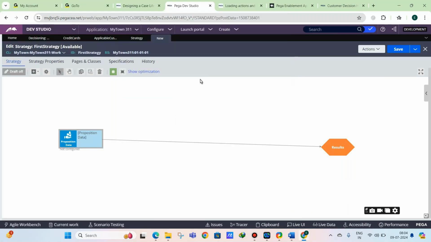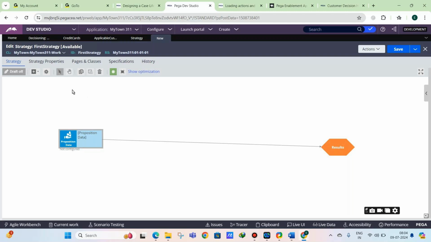For example, a customer with annual income less than $5,000 is not eligible for a credit card. A customer with annual income greater than $50,000 is eligible for a premium credit card. This kind of logic you can do in the strategy itself.